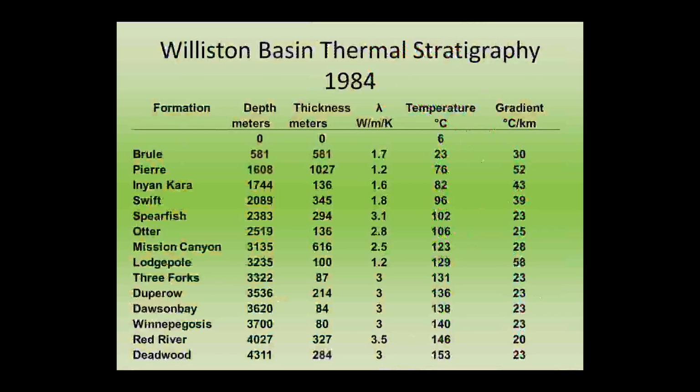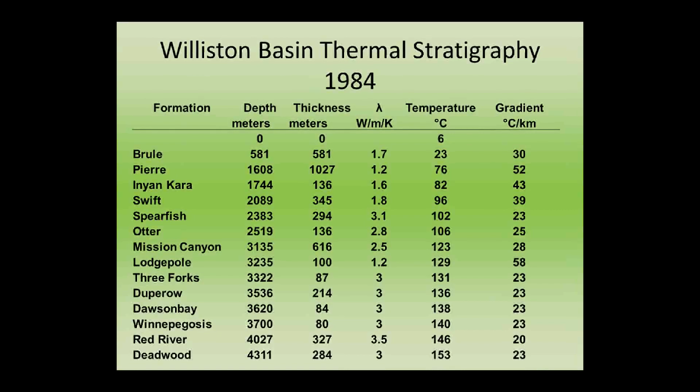When we first started, we did not have thermal conductivity measurements, which I mentioned right at the beginning. So we took data from the literature, and this is an example of how we came up with general stratigraphy for the Williston Basin. We had information on formation thickness, and we really didn't have anything other than surface temperature. So we were able to project, just based on what we knew about the basin overall, what the temperature would be. And if you look on the far right, you see the gradient in degrees C per kilometer. Notice how it changes. And again, that's just a function of the thermal conductivity.